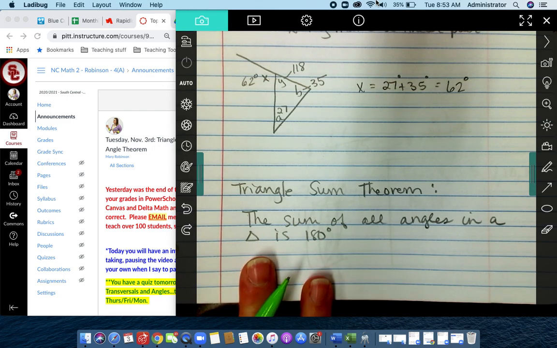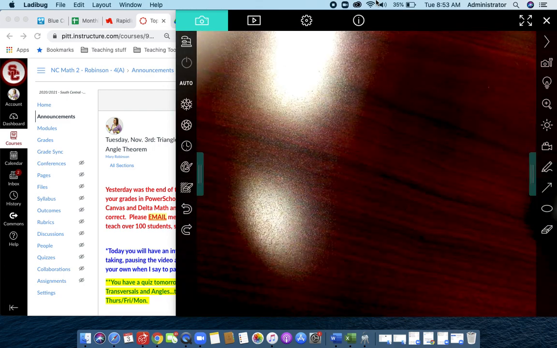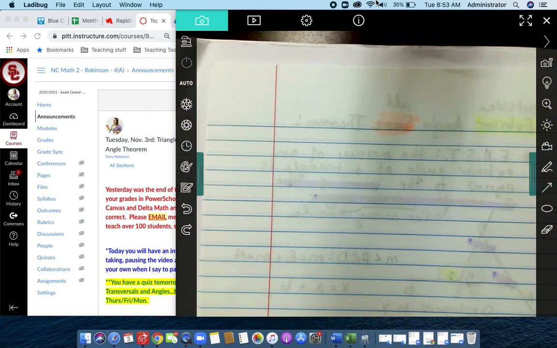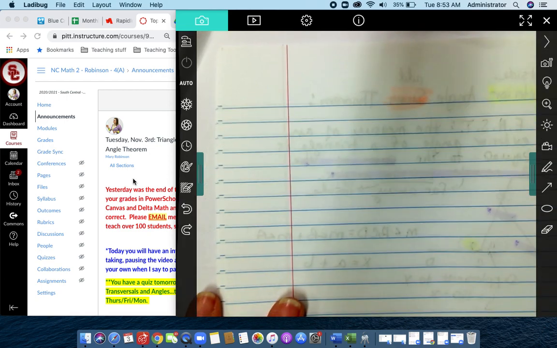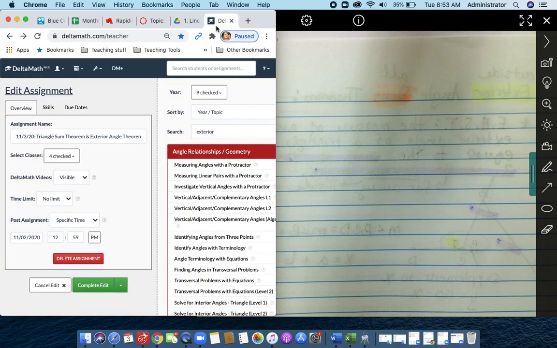So in terms of notes, this is all I need from the notes. I'm going to flip the page and expect to see some work from these problems. Some of them are so basic, I would say, hey, no work required. But when we get to the ones that do require work, I'm going to ask you to make sure that you show your work. And you are going to submit those in Canvas. So make sure you're listening to the video.